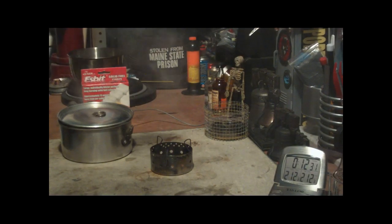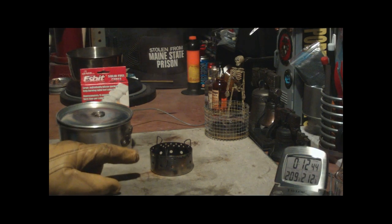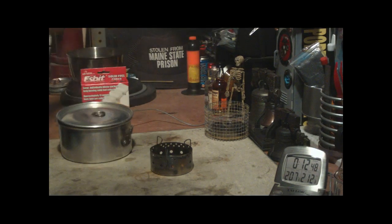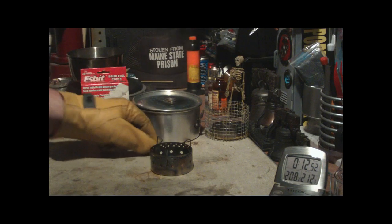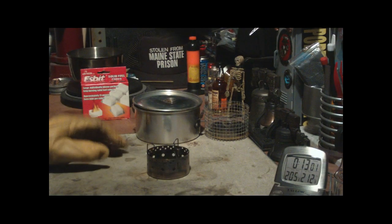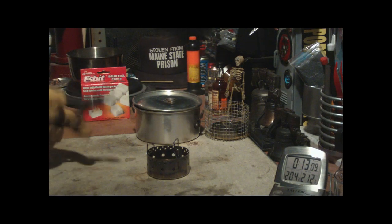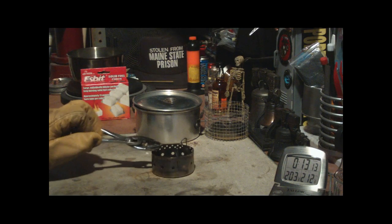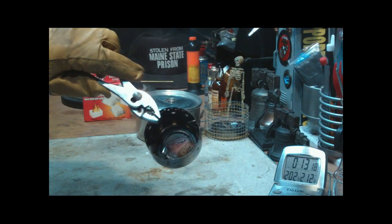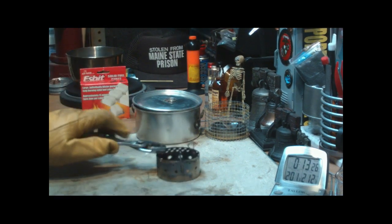Okay, let me take this off the fire. That's one of the bad things about ESBIT — it stinks when it's burning and it lets a lot of fumes go. But I like to try to save the ESBIT crumbs; they go good in fire kits. Now you can see that really sooted up the inside of the stove and that can, so it is kind of messy. Can you see that sticky-like residue there? That's why I put the can lid there, to try to cut back on that a little bit.